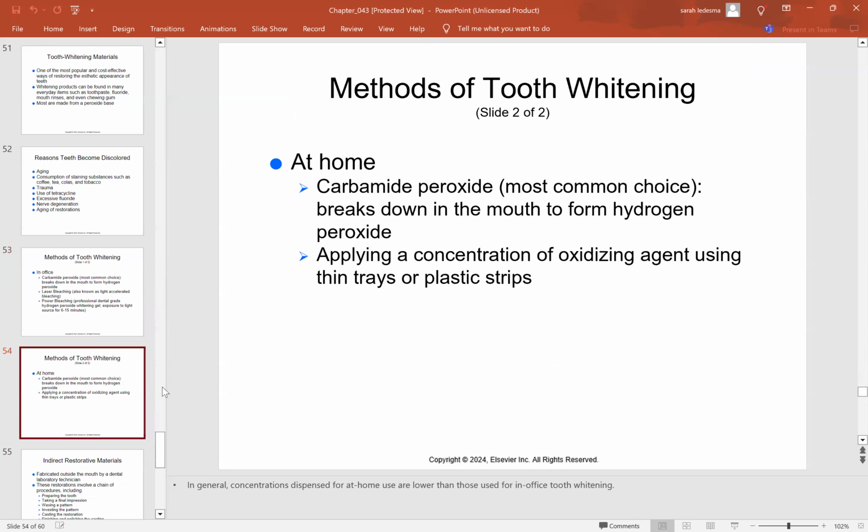At-home whitening is another method. These are not of as high a concentrate, but still not something that the patient could get over the counter. A lot of times with our at-home whitening, we provide a higher concentrate, but it also has desensitizers within the whitening, so our patients hopefully wouldn't have the sensitivity that they may get with the over-the-counter products. And then, of course, our patients always have the option of buying something over the counter.